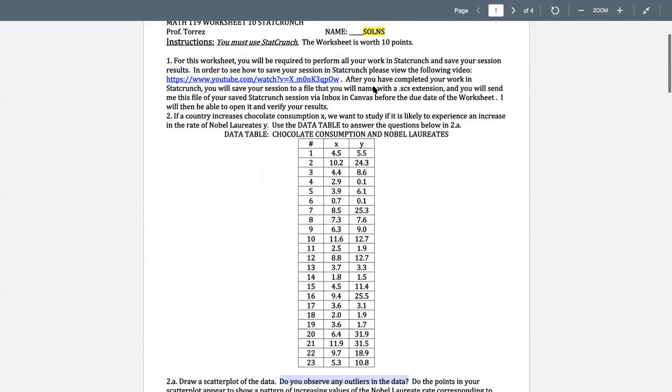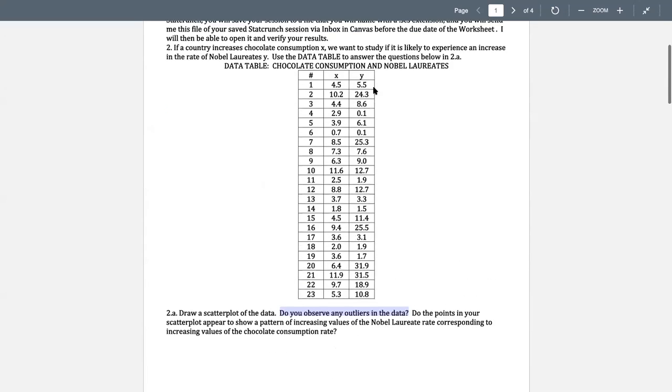Here, what works very nicely in your document that you'll download from your assignments page, you can simply highlight all of these columns and copy and paste them right into StatCrunch.